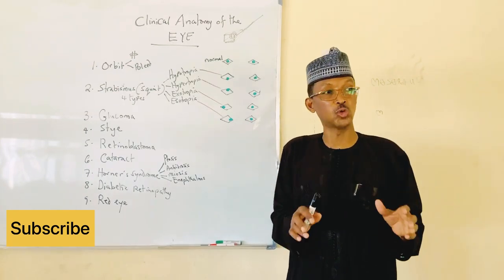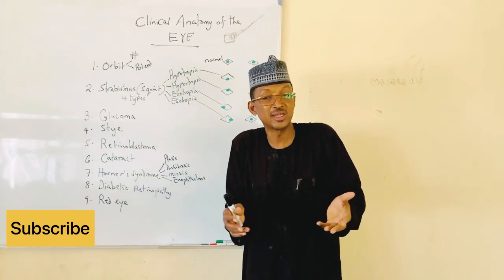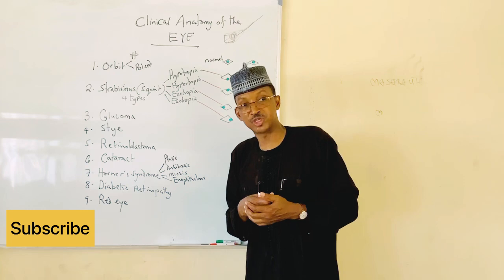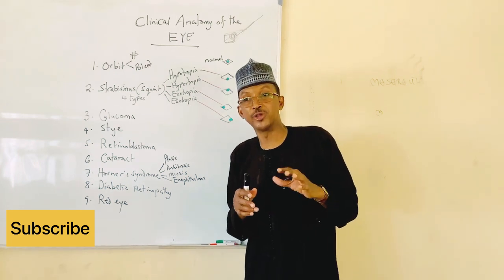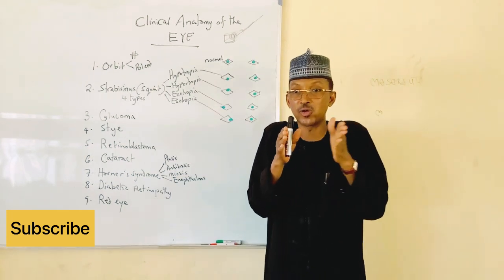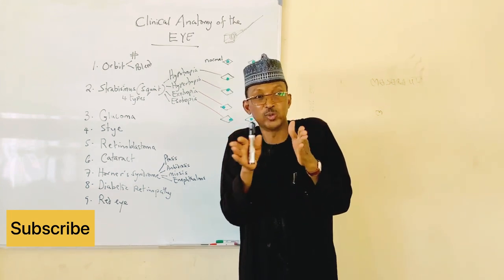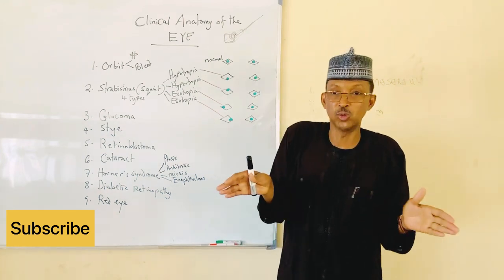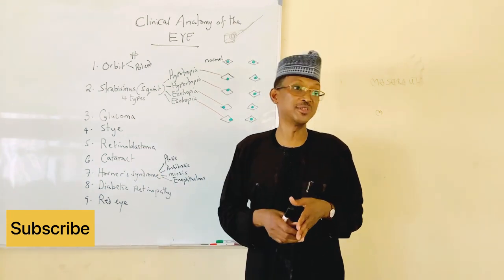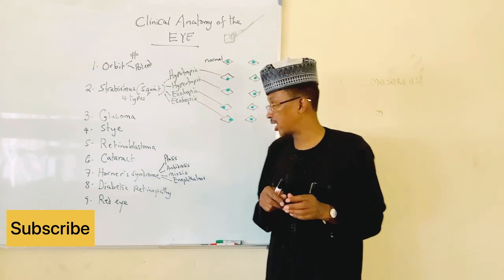So strabismus or squint is made up of 4 types. At times, if you look at some of your friends, they do have it. It's common in our environment. You see some people with this squint or strabismus. Mostly their vision is not as normal as ours, because if the eyes don't focus on the same line, somebody will be seeing things differently. One eye is looking at one object, the other eye is looking at another object. They don't focus on the same object, the 2 eyes. That is what we call squint. Are you clear?